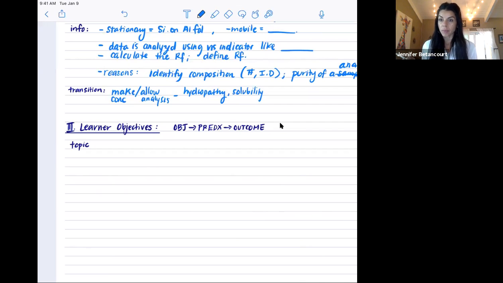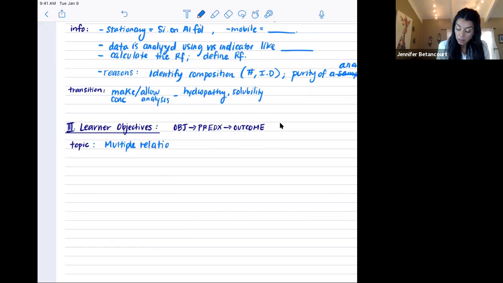Okay, we're going to tidy this up. It's a little bit long, but I think that is something a little bit general, but it still can encompass the traits that we're going to look at. So the topic sentence will have something about multiple relationships or traits, right? Basically what I am interpreting is that there are multiple relationships between molecular property and the molecule's ability to travel up the plate.